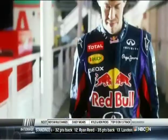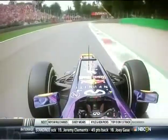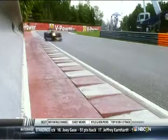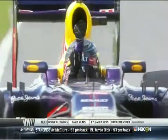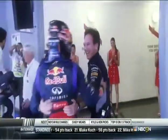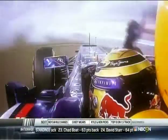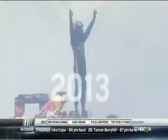He is as smooth as silk. He is the headline. It's the rest of the field and him. This is trademark Vettel. Early on the opening lap, he just streaks away. We are seeing something beyond phenomenal. An era that is absolutely beyond phenomenal. Doing it in very much Vettel style. Sebastian Vettel just keeps racking up the numbers. Yes! Fantastic. You're a 4-time world champion. You join the greats.